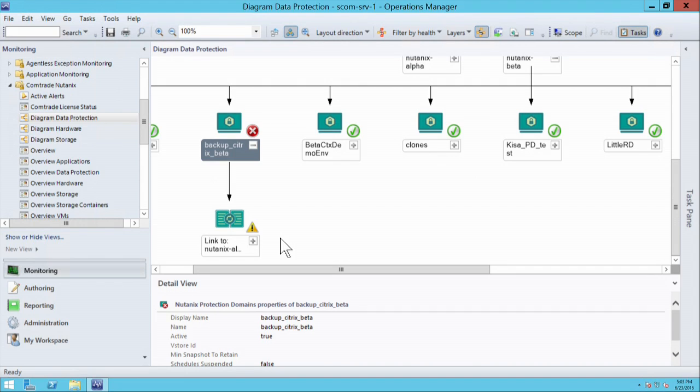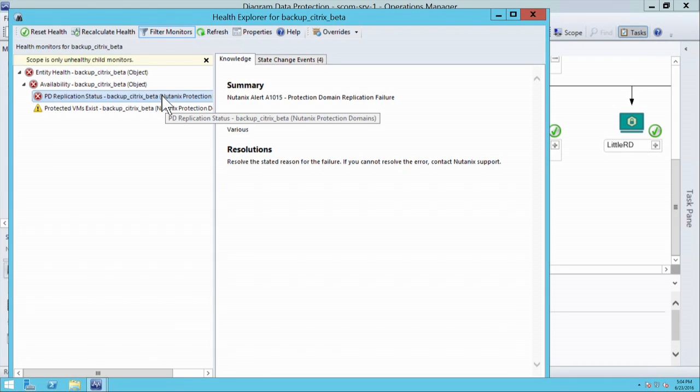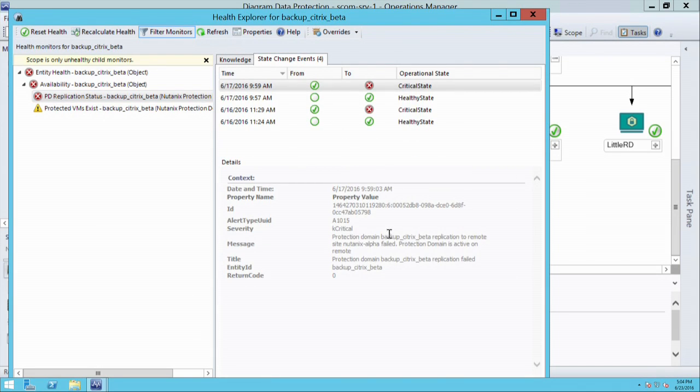You can also replicate to cloud, and be able to detect these Cloud Connect issues, and so on. So all these different scenarios are monitored by the management pack and also visualized that way. And again, by drilling down into the issue at hand, you're quickly able to realize that there's actually this replication status. So protection domain replication has failed, right? This particular problem is about failure of the replication. And then you can also switch into the state change events to understand what exactly has been happening, right? In the message itself, there is an explanation of the reason for this particular issue.